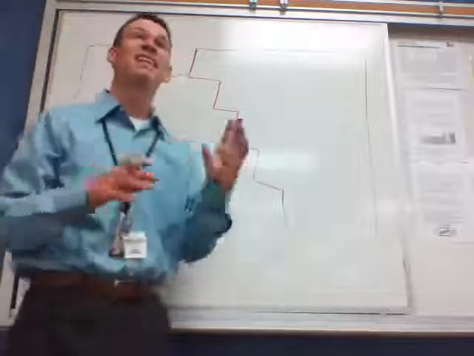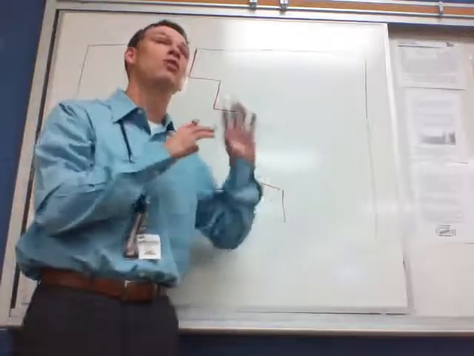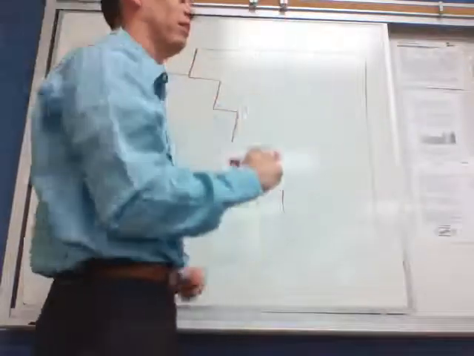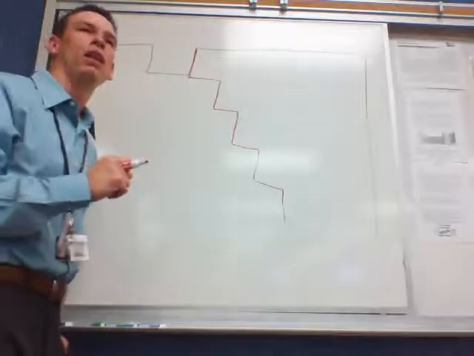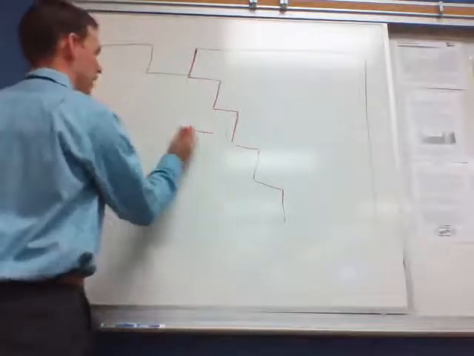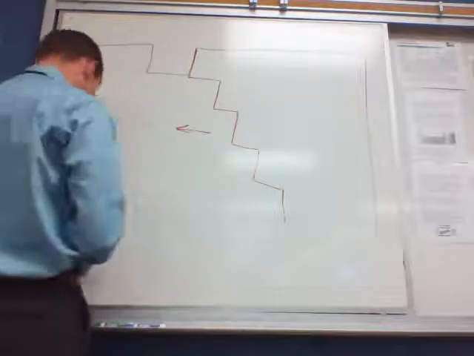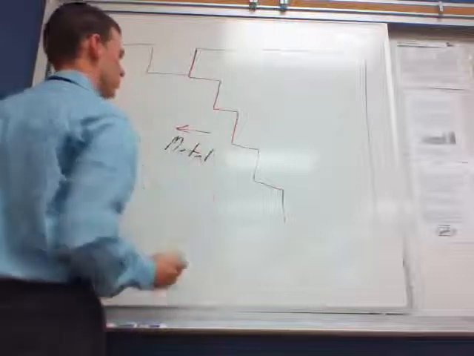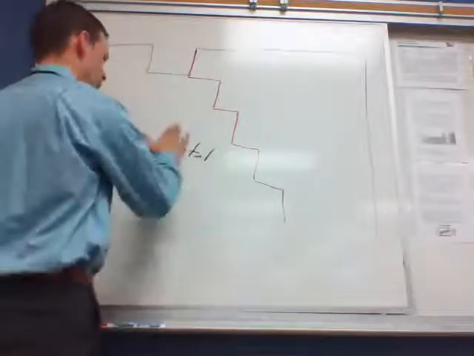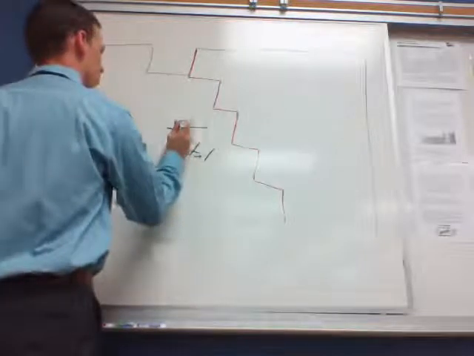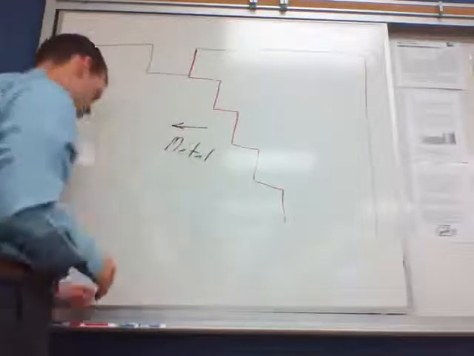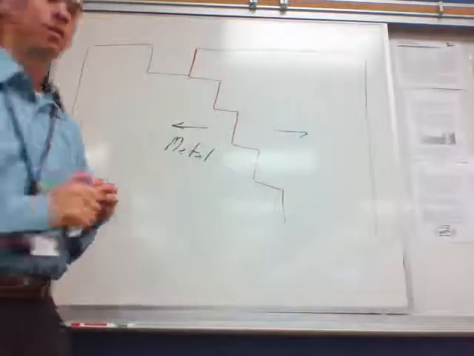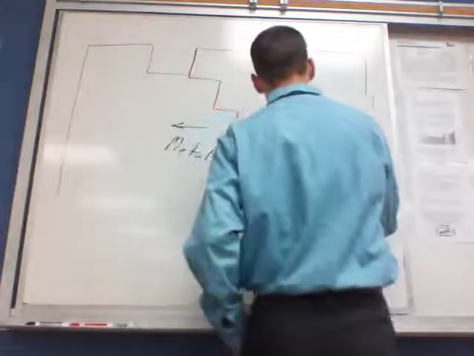For some reason, this next thing I'm about to say is so simple, and it matters so much in our next unit, but some of y'all will never understand it. So look. All of the elements to the left of that zigzag are metal. All of the elements to the right of the zigzag are non-metal.